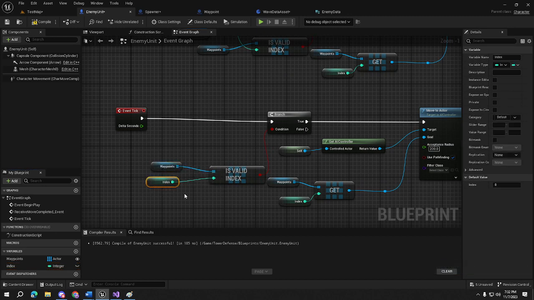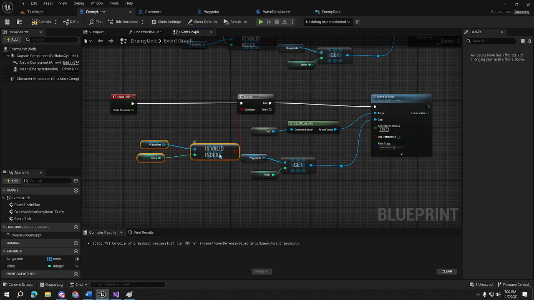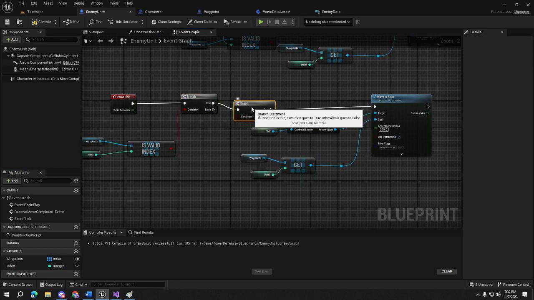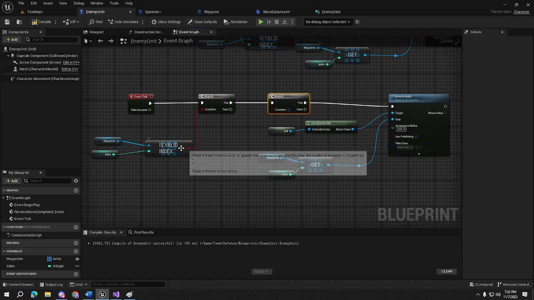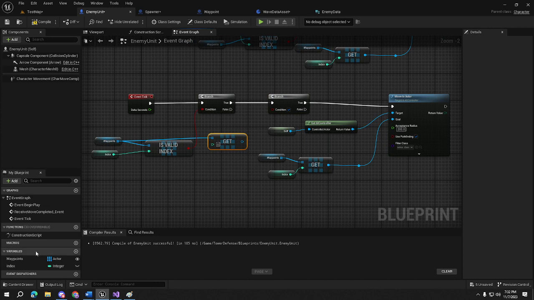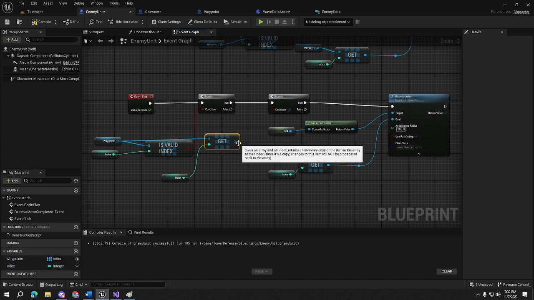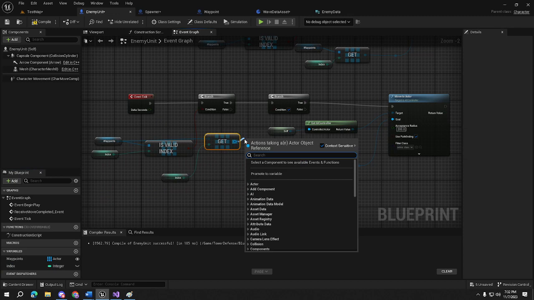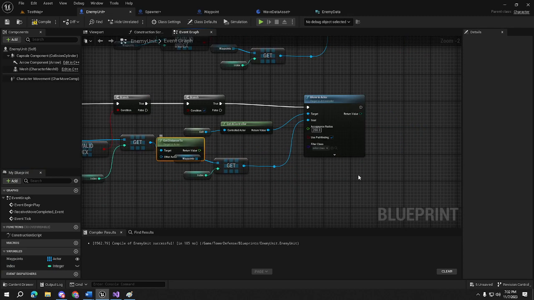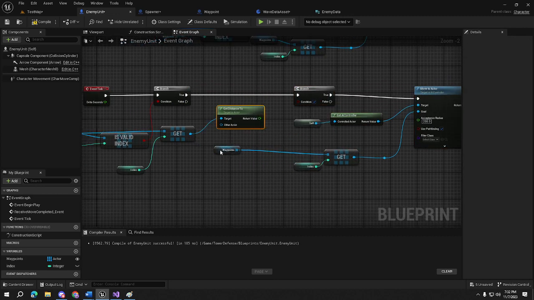Index. And then it was a branch. Again, if this index is, if this enemy is distance. I'm just repeating what I said a while ago.